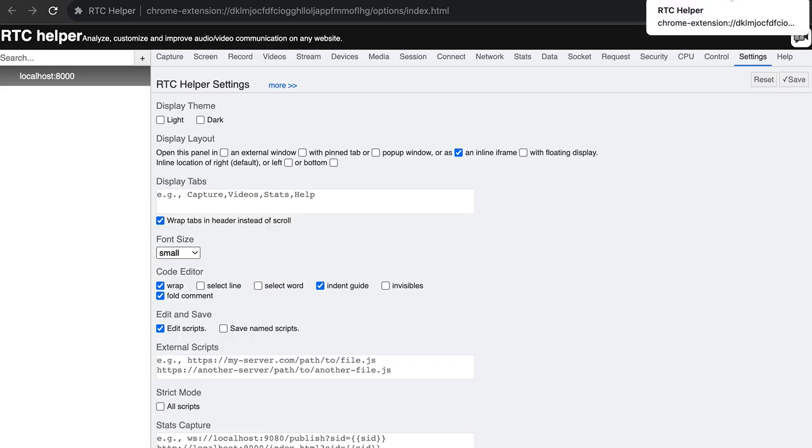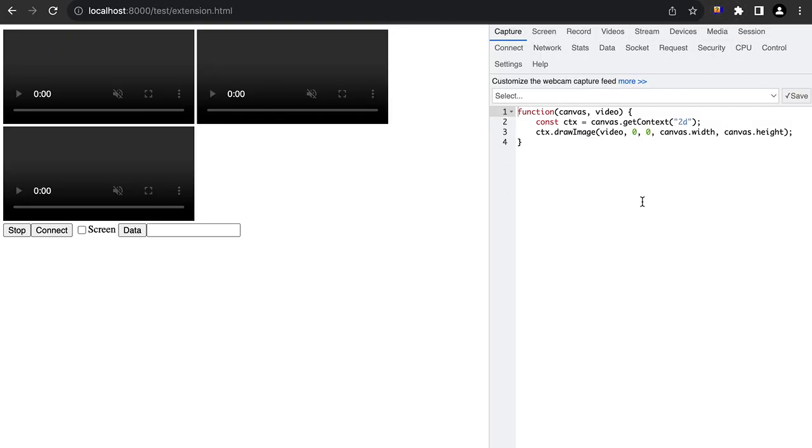I'm going to close this external tab. The difference between the external tab and the inline mode is that the external tab allows you to customize for different domains. So right now it's only localhost currently, but as you browse through multiple domains, those will appear here. And then you can customize those, select those, and so on. So now it appears as if it was embedded in the web app itself.